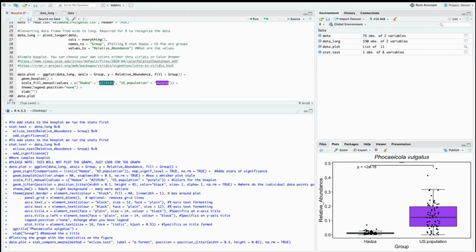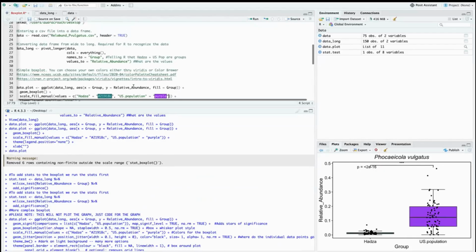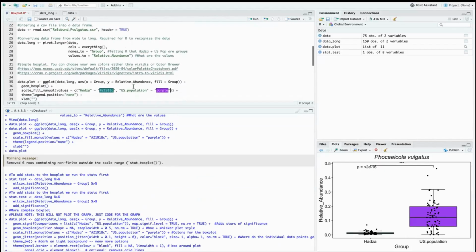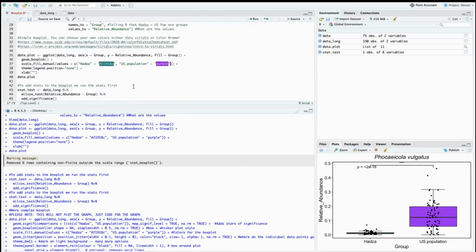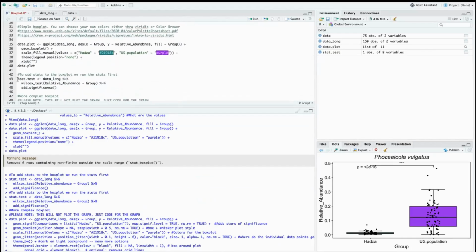Because this is relative abundance data, you do a Wilcox or Mann-Whitney test, because it's not normally distributed. Yeah, it's because it's relative abundance. So you're making assumptions that it doesn't fit within the bell curve for every single individual. If it was raw data, you'd usually use a standard Welch t-test or something like that, depending on the data distribution.